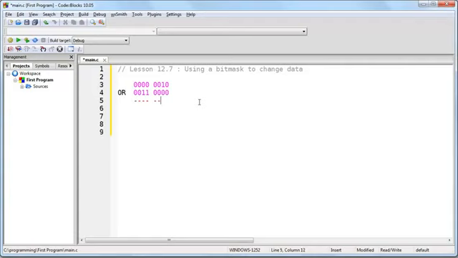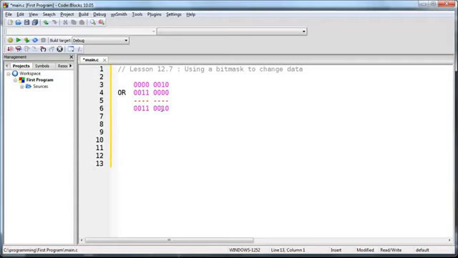And if you remember, the way OR works is that 0 or 0 is 0, but anything else is 1. So you'll see that the result here is that we have changed the number 2 to the character 2 simply by applying OR to the number. Now what happens if we start with the character 2 and we apply the same bit mask? The answer is we'll get the same result.